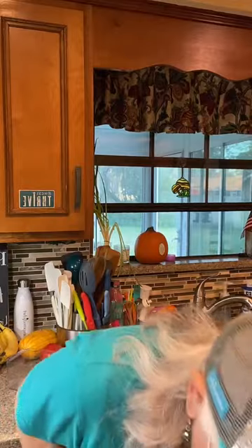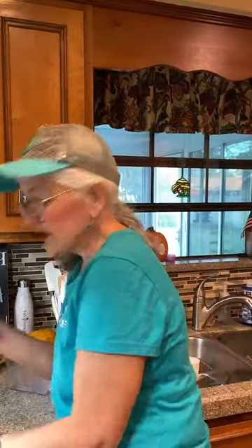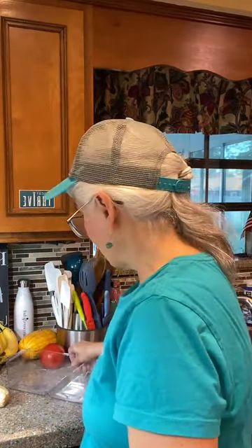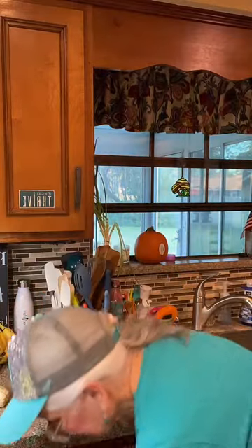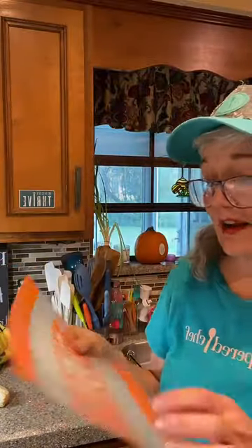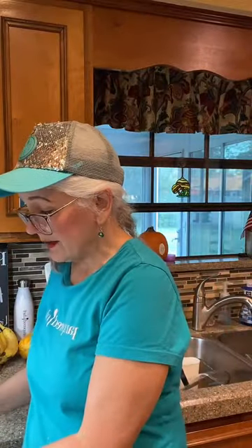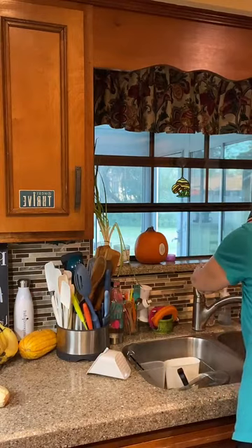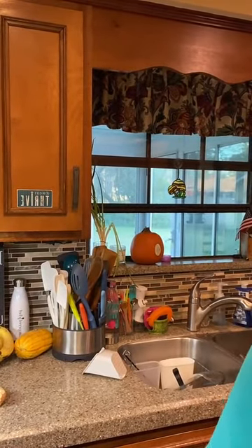The bacon is almost done. I've got my lettuce ready for the sandwiches — just a couple of pretty leaves, we only need two. I need a tomato and a tomato knife. These cutting mats by Pampered Chef are a lifesaver for your countertops. My tomato has seen a better day, so I want to cut out the bad spot. Let me rinse it off first.